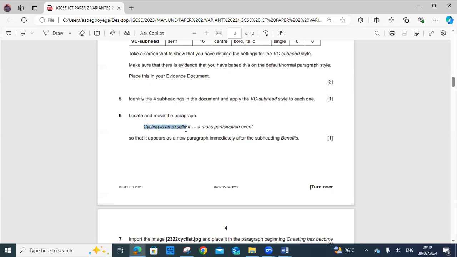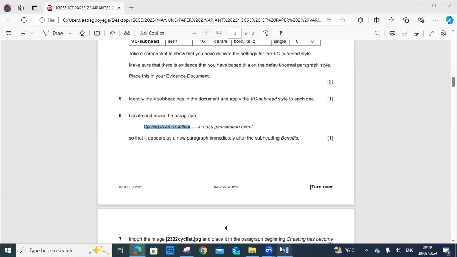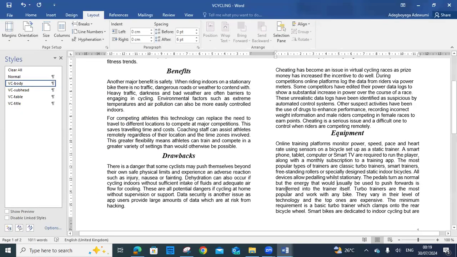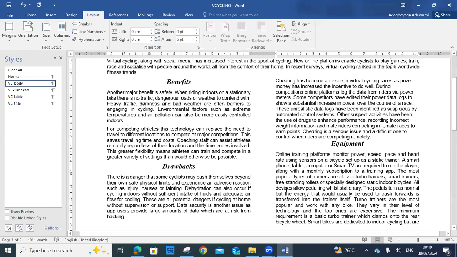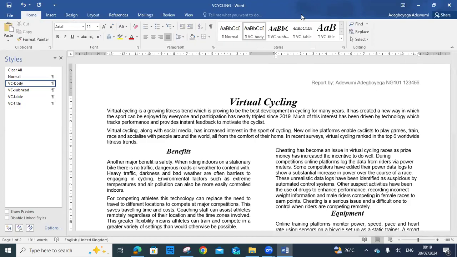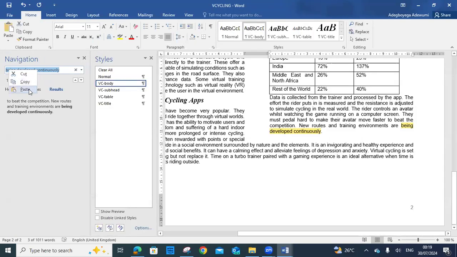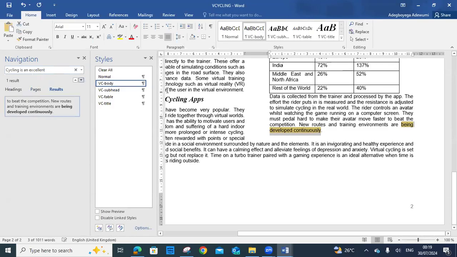Cycling is an excellent. So I copy it, though I can easily look at it if I need to. And if you don't have that time, you can also search for it. Let's go to home, find, paste, and press enter. Now, where are we?